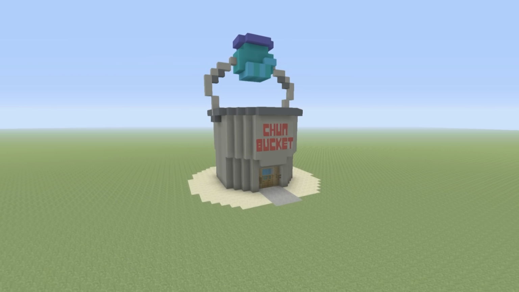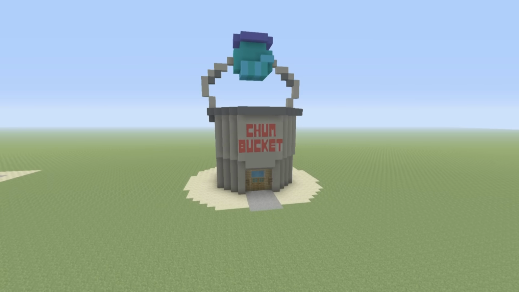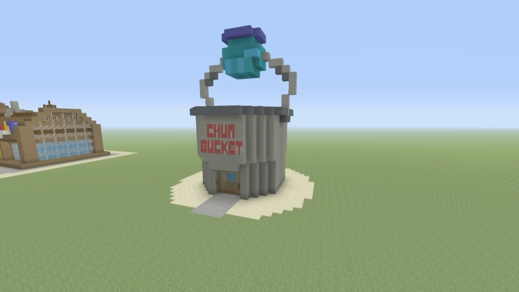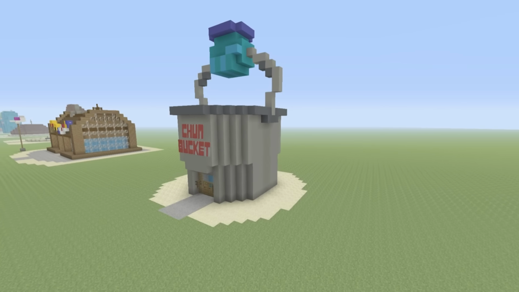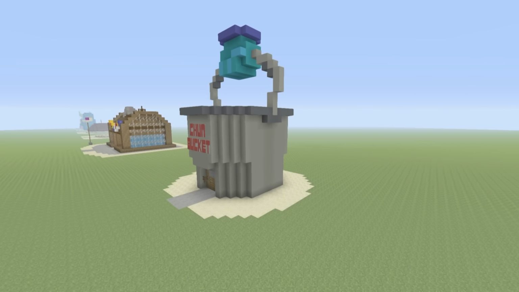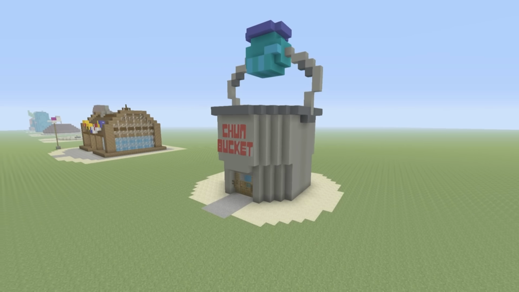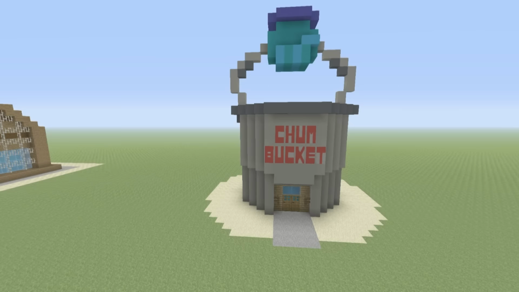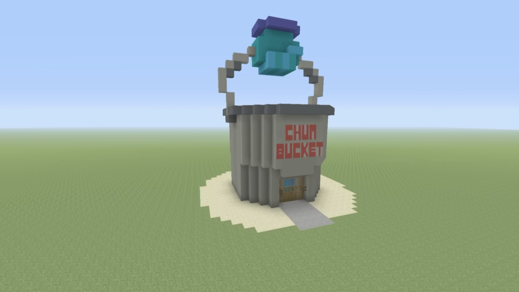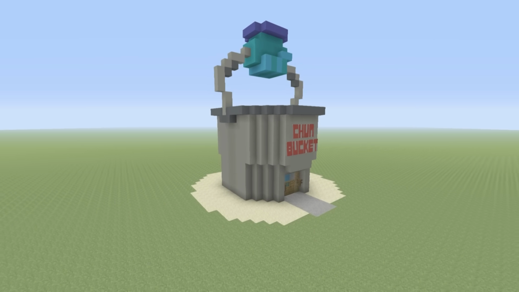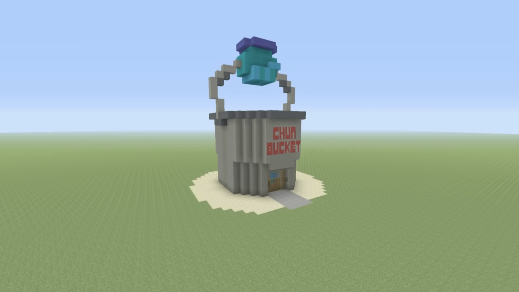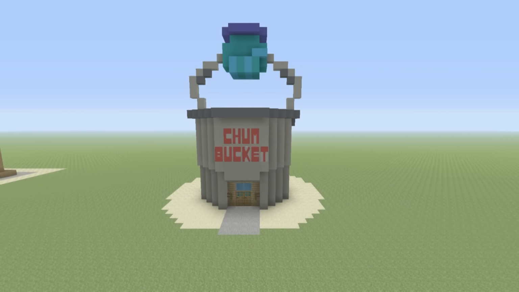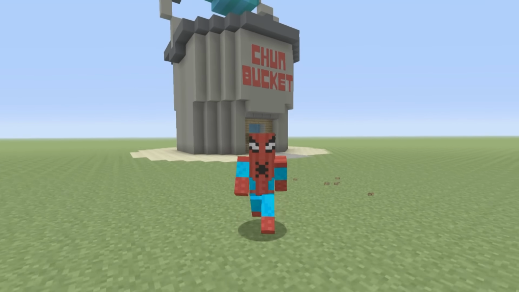And this, ladies and gentlemen, is what the Chum Bucket should look like once it's been 100% fully completed. And all I've done there is I've just gotten rid of the grid, I've gotten rid of the numbers, and I've just put a little bit of sand and a bit of stone around the Chum Bucket. Now, I might urge you to do the same, but I don't know whether you're making your very own Bikini Bottom, I don't know whether you're building this in the desert, I don't know what you want to do with the thing, so I'm going to leave it up to you to make your own path and your own bit of sand. Hopefully you guys have enjoyed this tutorial.